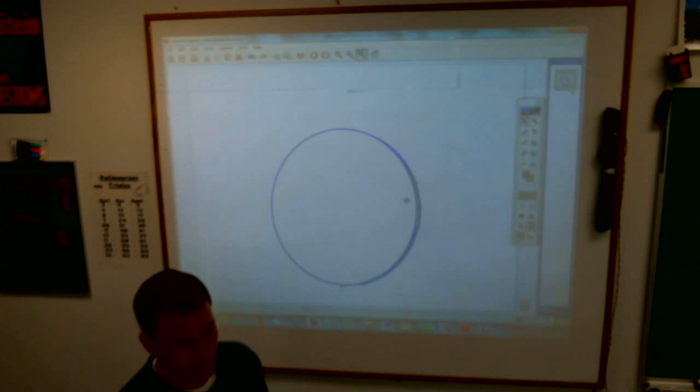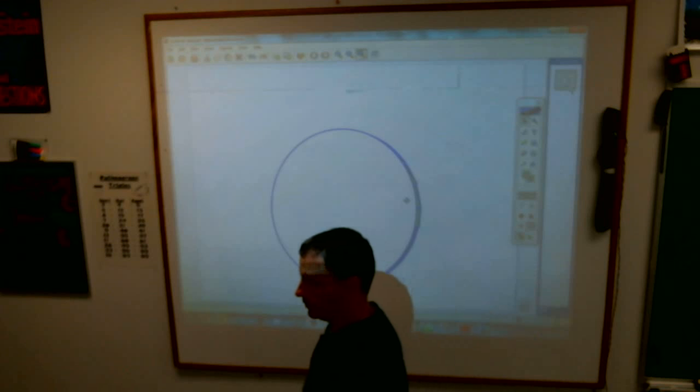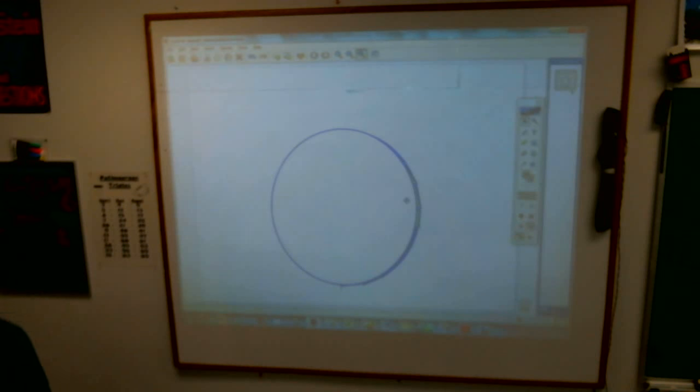Cut out the maroon pie pieces. Then I want you to take those maroon pie pieces, and I want you to try to somehow make a rectangle out of those pie pieces that you have. See if you can figure out what the great mathematicians across the world have figured out.